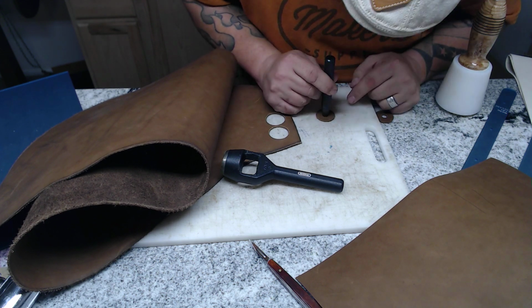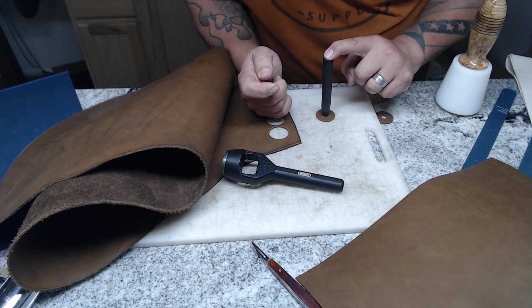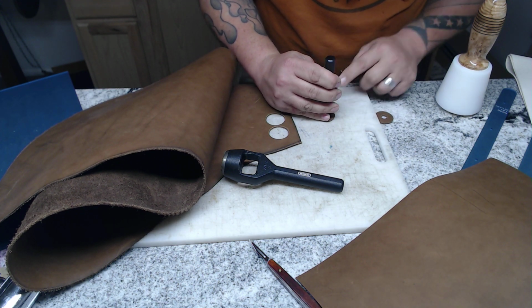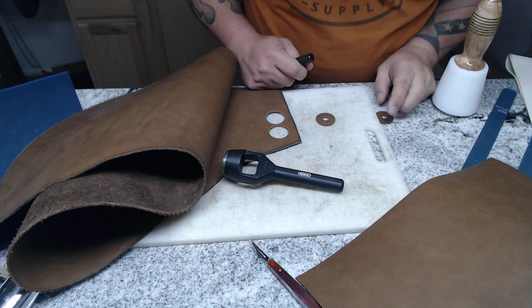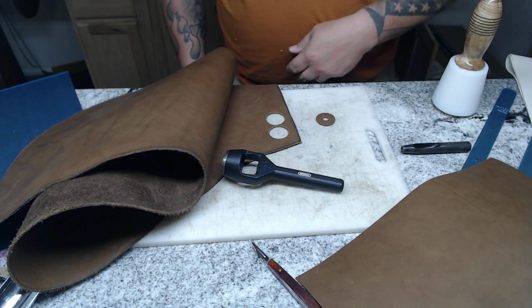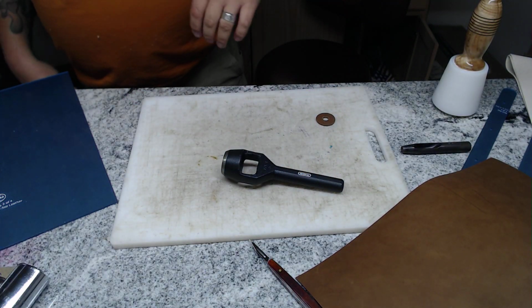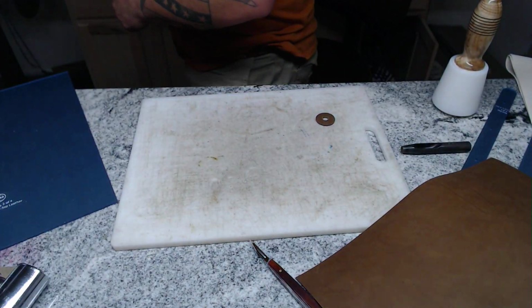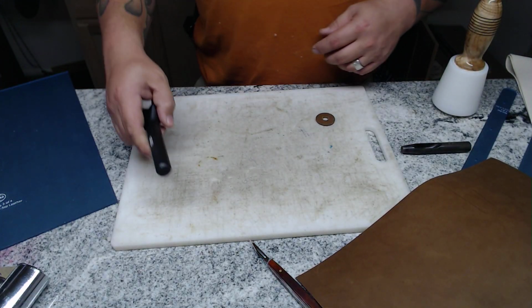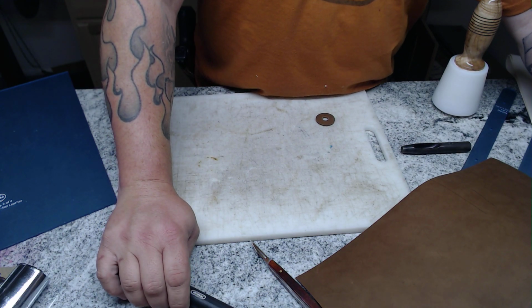A lot of the time I'll set this on here and kind of stand up and really look down the barrel of it. Alright, second one's much better, so let's throw the first one away so I don't accidentally use it. Alrighty, now I've got to cut down my straps. Again, my strap cutter doesn't seem to be sitting right here, so it may be outside on my other cutting table, and then I'll come back and we'll do the strap pieces.